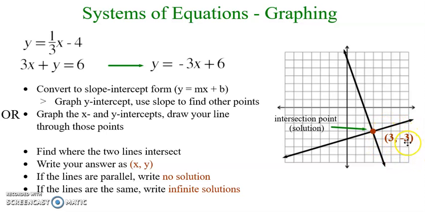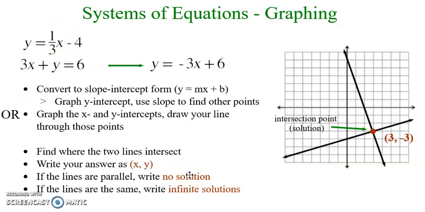So what that's telling me is this is the only point on our graph that if I were to plug into both of the given equations in our system, it's going to be equal in both equations. If we take any other point on either line, it might work in one of the equations, but the other equation is not going to give us two values that equal each other. Okay.